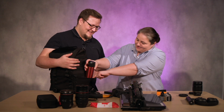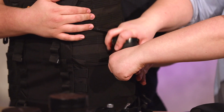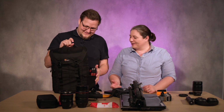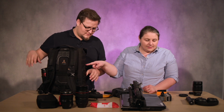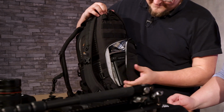So when it's full, it actually does not like... Oh, don't rip it. It's fine. When it's full, it doesn't really love having the water bottle. And we've seen that in some other designs. The Manfrotto had the same issue, right? Yeah, it might actually work on this one. But is there anything else in there that can fit? Nope, not whatsoever. What about in here?